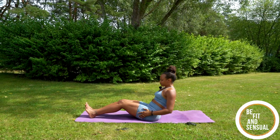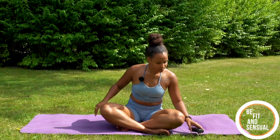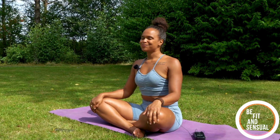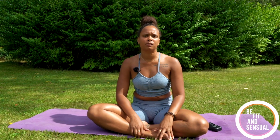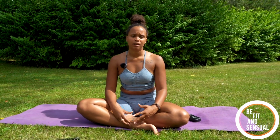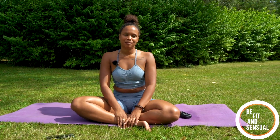Come back up to seated position. And we're done. So thank you guys for this session. This was a back session. And like I said, if you're sitting down a lot at work, or if you just want to be more flexible in your back, or even if you had a back injury, this is perfect to relieve pain and also to increase flexibility.